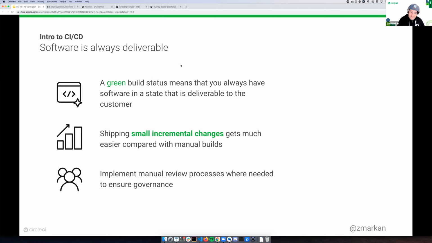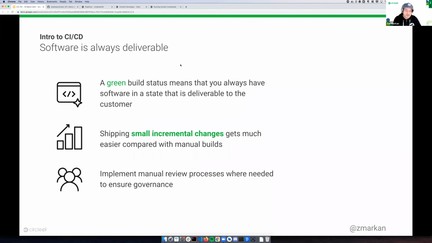If a commit passes all of your checks and all of your deploy stages, you can always count on that commit to be deliverable. And if it doesn't, it's still a valuable signal that something is broken in your pipeline or in your setup, and that's essentially a red alert for you to go in and fix it as soon as possible.